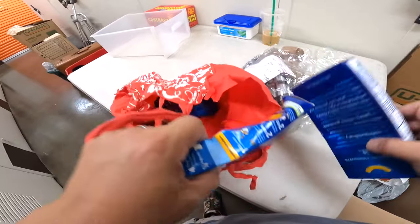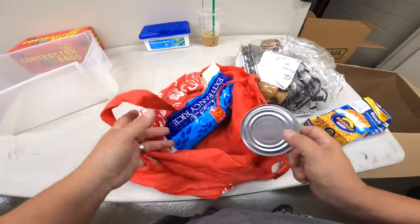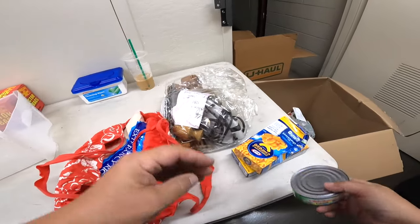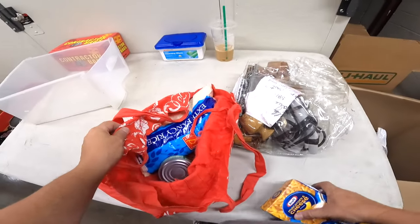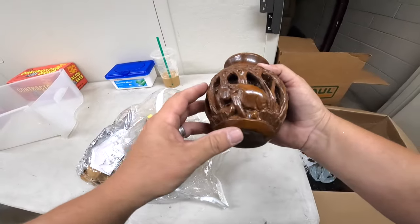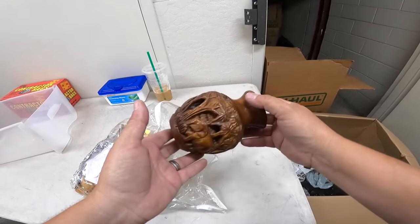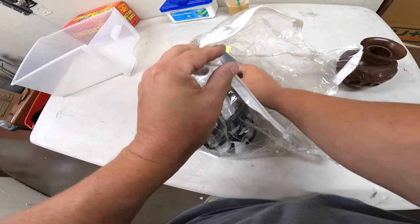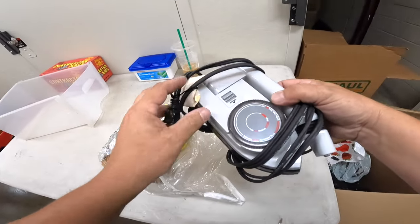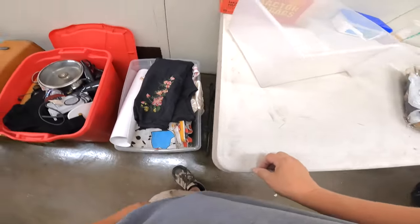Mac and cheese. Oh, look at that. We got a meal in a bag right here. Tuna, used by July of 20. It's a little past, but you know, I'll let the flea market figure out if they want to take a chance on that. Okay, look at that. Some elephants. Little carved wooden bowl. That's kind of nice, actually. Here's another little wooden bowl. That's a little travel iron. Dang, they probably stole it out of the hotel. Those choo-choo monkeys.